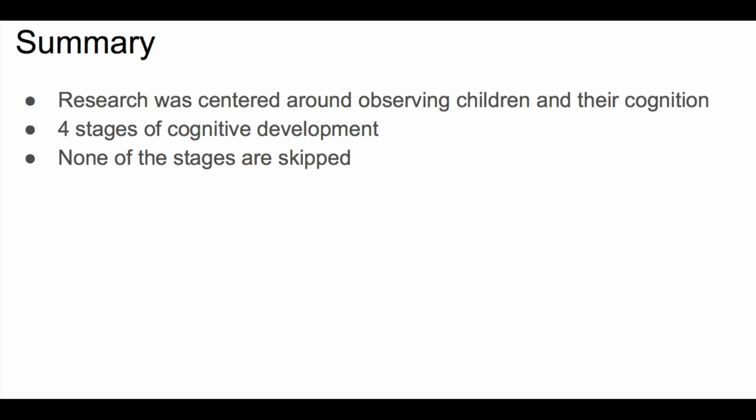Piaget observed cognition and cognitive development through observing children and the way their brains process thinking. He organizes this into 4 different stages: sensorimotor, pre-operational, concrete operational, and formal operational. Each child needs to go through each stage to move on into the next one. Piaget's theory of cognitive development paved the way to several other theories of development. These theories have helped teachers to better understand the way children's development affects their thinking and better cater to their needs.